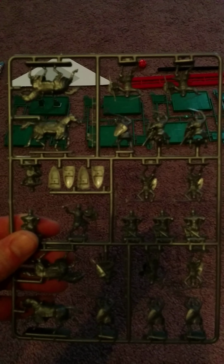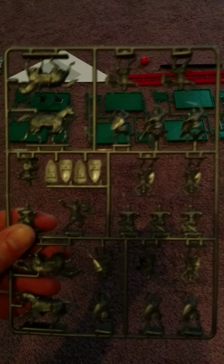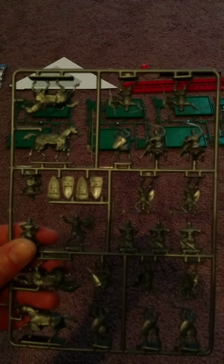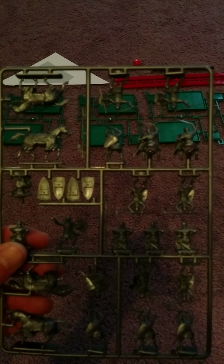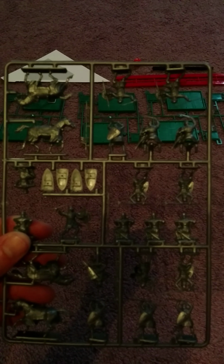So what's in the box? First off, you've got 10 movement trays, 2 measuring sticks, a dry erase marker, a D20, and a little template for turning. Then we'll look at these, the Livonian knights. You get 2 identical sprues. Looks like 4 mounted knights per sprue, and the rest are dismounted. Some shields and weapons are detached to be glued on before or after painting, and some models already have the weaponry attached. Let's see if I can get a good focus.